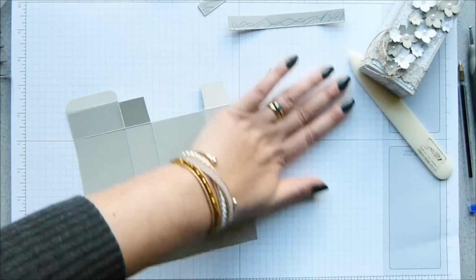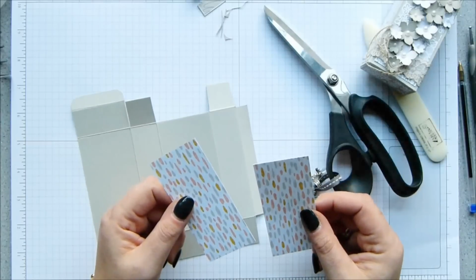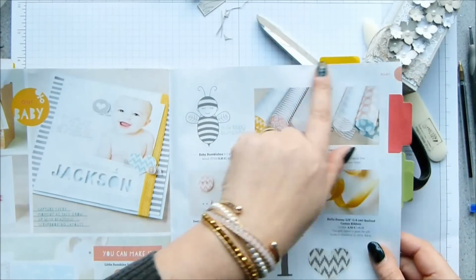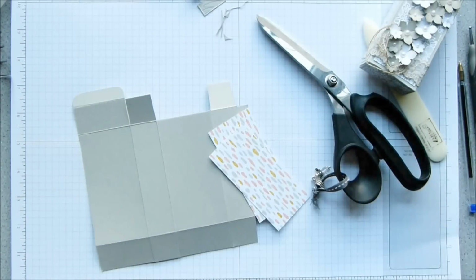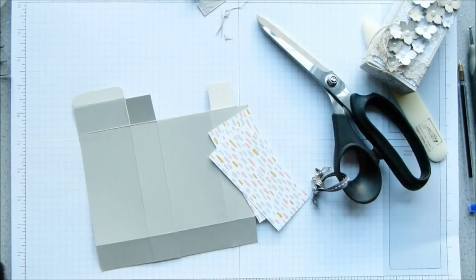Okay, let me get my DSP on. So I have chosen, do you know what? It's not celebration paper at all. It's spring paper. If you could see the stack of stuff to my left, you'd know. It's this gorgeous one here, Sweet Dreams. Oh my goodness, it's the Sweet Dreams paper. Seriously, if you could see that way, paper everywhere. I've got lots of videos.